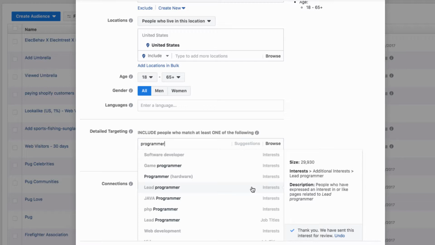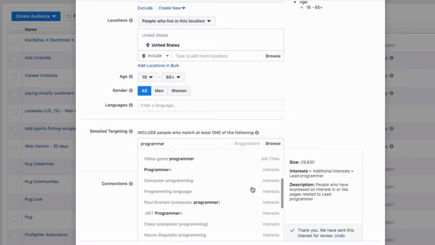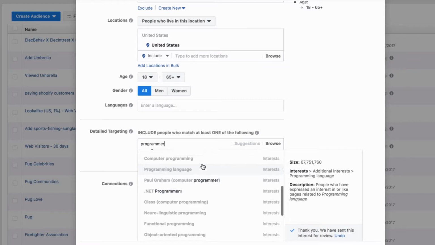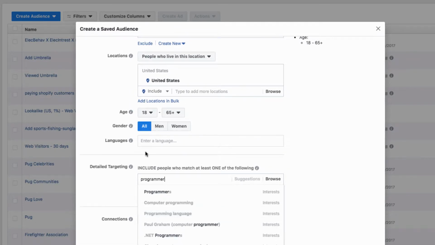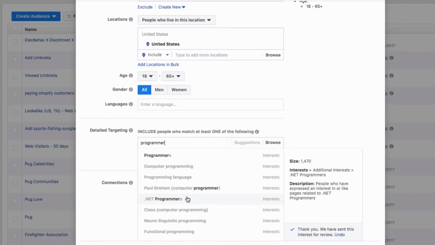All right, and then what I also notice is types of, let me see, I was going to say programming languages. There's different stuff related to programming languages. So there's like the .NET programmers.